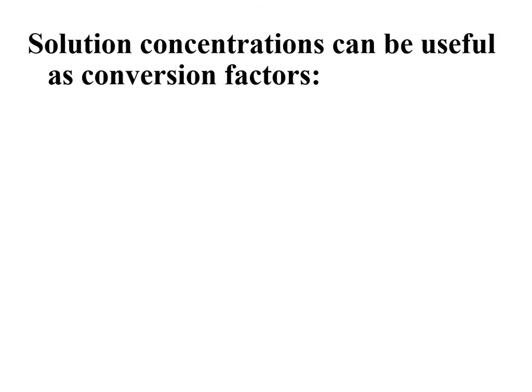On to one other type of problem with solution concentration. Do you remember way back at the beginning of the semester, we said that if you have a physical property of something, like the density, which is grams of liquid, usually, or it could be solid, per milliliter, for instance. If you have the density of something, you can actually use it as a conversion factor to go back and forth between grams and milliliters.